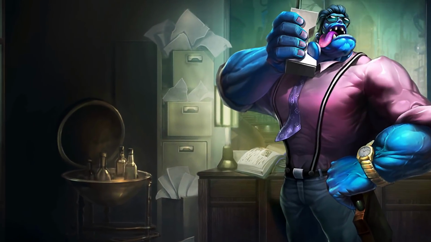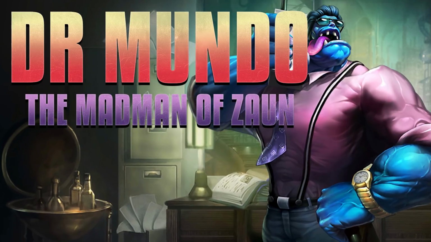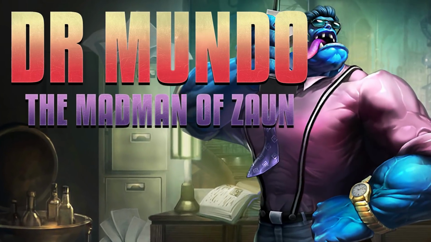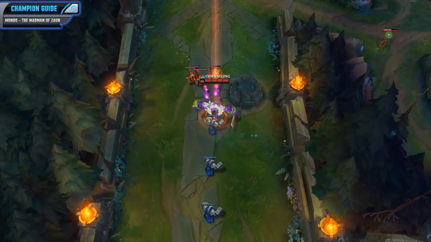But now let's hop into the champion guide, and today I'll be covering top lane Dr. Mundo, the madman of Zaun. Mundo, smash! Alright, so let's kick off this champion guide by first looking at Dr. Mundo's pros.